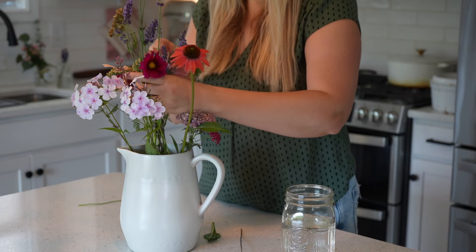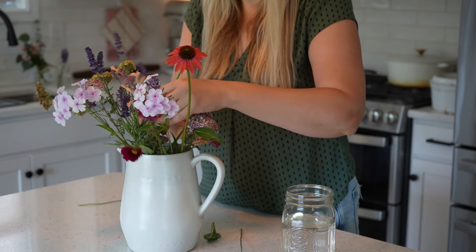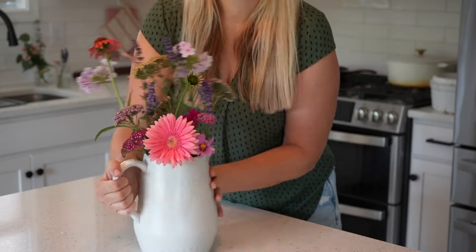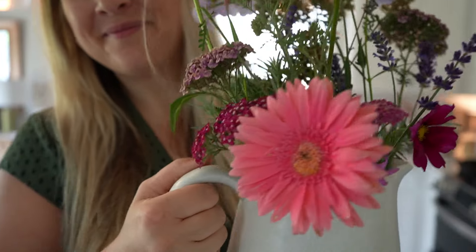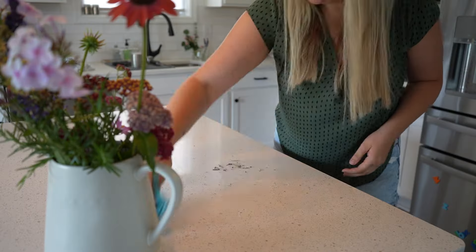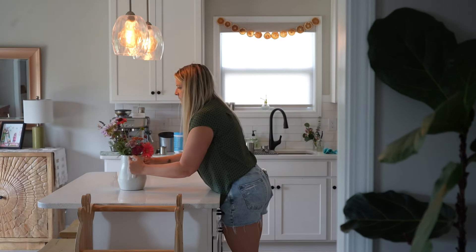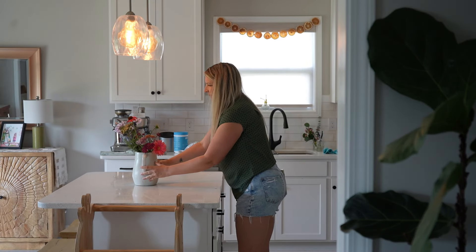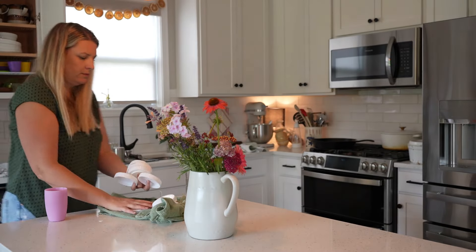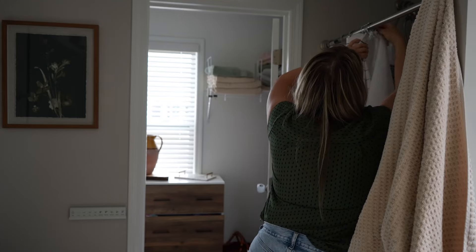I think there are a lot of aesthetic rules or suggestions about making flower arrangements, but honestly, I just do whatever I want. I love the long stems, so I'm putting them around the edges on the outside of that jar that I put in the vase. Then all the short flowers I'm putting in the middle to make it look fuller and to make those short flowers look taller. I mix up the colors and the textures and the length of the flowers, and I make an arrangement that really represents my garden.